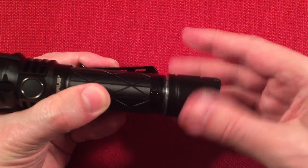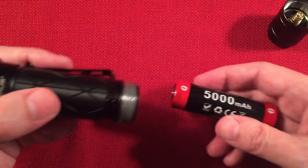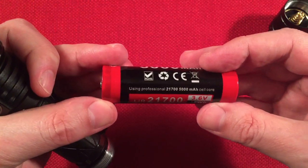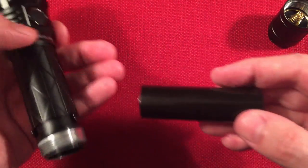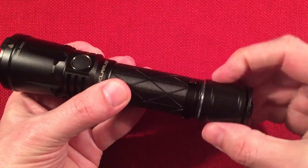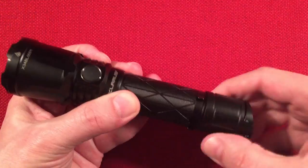Here's the tail — unscrewing it to show you the battery that comes with the flashlight. Now you can take your adapter which can handle any 18650. I'm popping in a flat top that needs a charge, so it should show on the battery status indicator. We'll turn the flashlight on with the side switch — and it's yellow, meaning it's getting low and you should think about charging it.